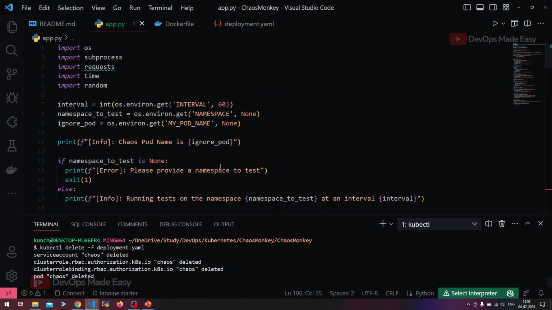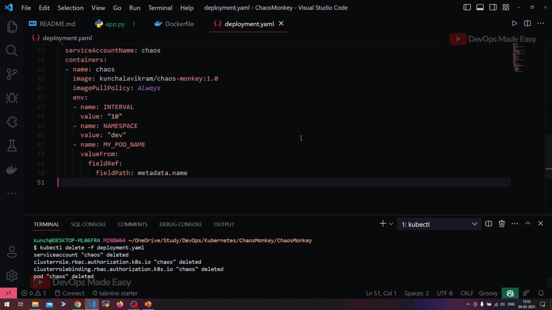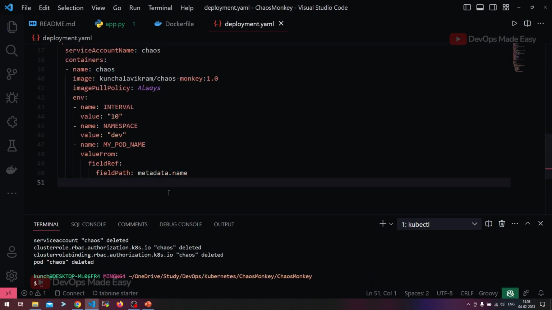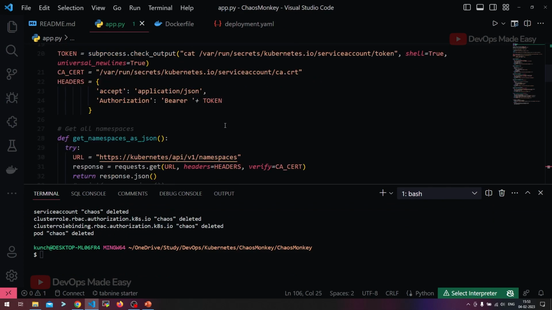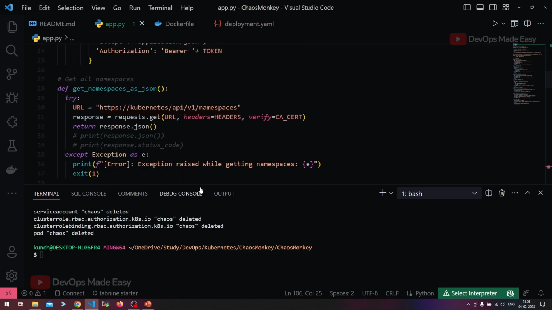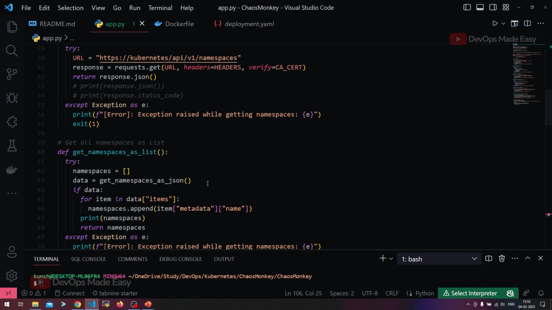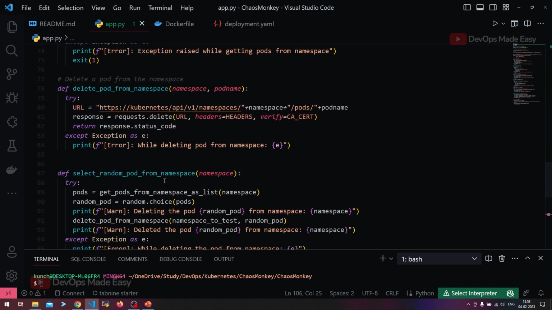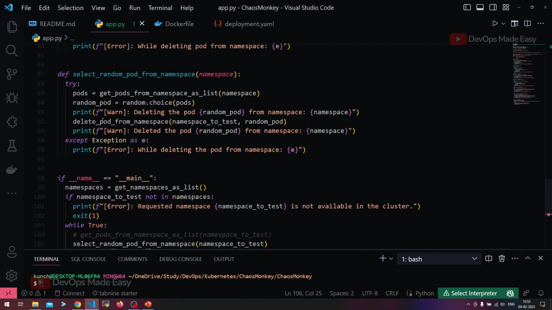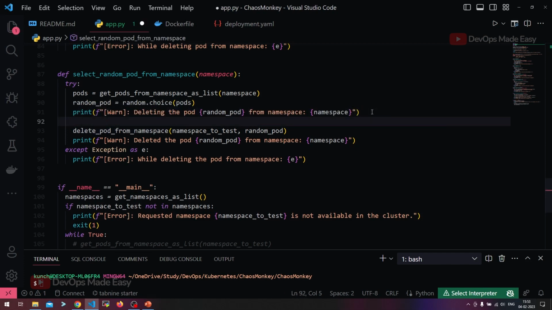So this is about the kube-monkey. This is pretty simple. All we did is we created a deployment of kube-monkey, and then we passed the pod name. Yes, so one thing which we missed is, what if the kube-monkey deletes its own pod? For this we need to have an additional check here. So before sending that pod name to the delete function, so here we are sending it to the delete function.